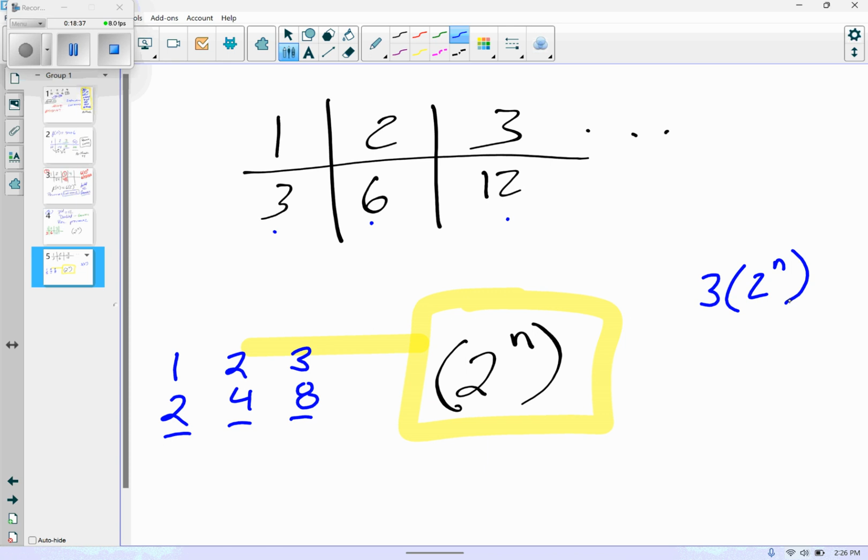Let's see if that will still apply to this next one. 2 to the second, that's 4. 4 times 3 is 12. What did I divide the last one by? 2. If I divide 12 by 2, I get 6. Oh, hang on. I'm going to plug 3 in. 2 to the third is 2 times 2 times 2, 2, 4, 8. 8 times 3 is 24. What did I divide by again? 2. If I divide 24 by 2, do I get 12? Uh-oh. If I divide this by 2, this is my function.